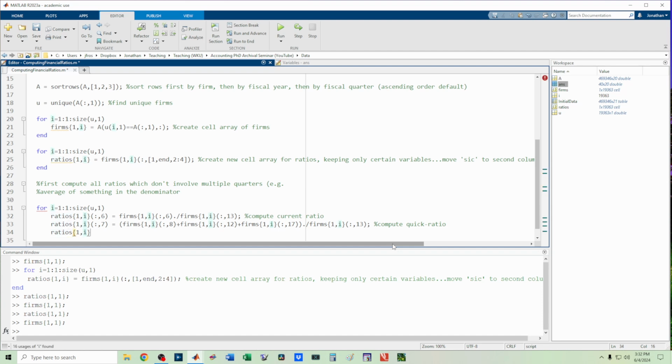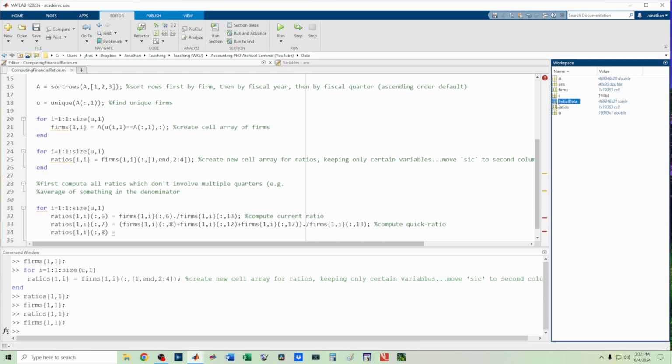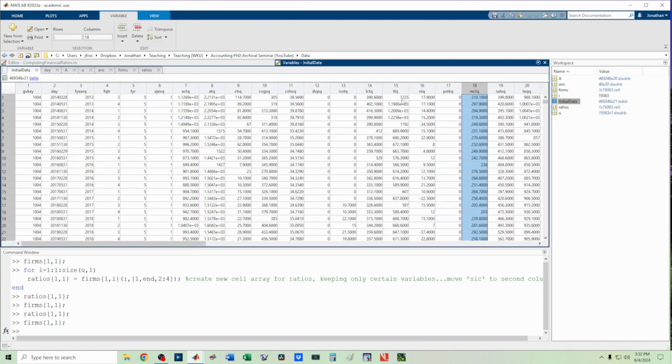On to the next ratio, which we're going to put in column 8. We're going to do the debt to assets ratio. So debt is total, is long-term, not long-term, is total liabilities, column 15 here, which would be column 14.